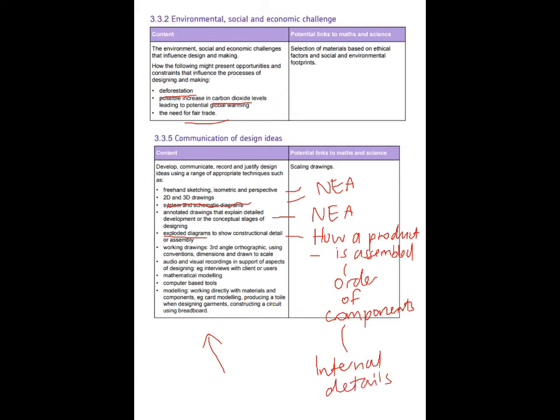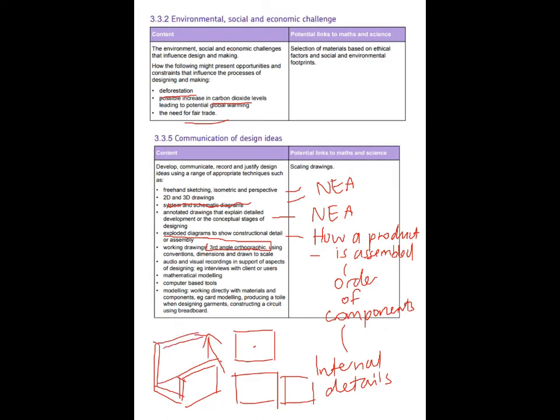And then we've got these horrible things, third angle orthographic, which are those horrible drawings where you get a top view, a front view, and a side view, and you're quite often asked to complete one of these and then draw it, whatever it is, in isometric. If one of these comes up, fingers crossed it doesn't, but if it does, just have a look back at your notes, and if requested, I will do a video on orthographic drawing. So send me an email if you want a video about orthographic drawing.